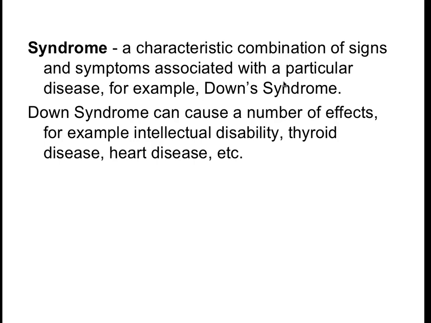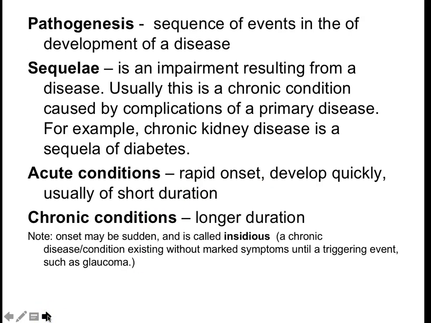Often a child will have heart defects, gastrointestinal problems, thyroid disease, and early onset heart disease. Since it's not just one thing, it's not the central nervous system only, it can also be pulmonary, cardiac, gastrointestinal, or endocrine, and those make up a syndrome.